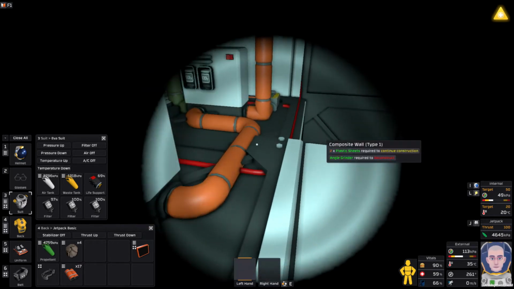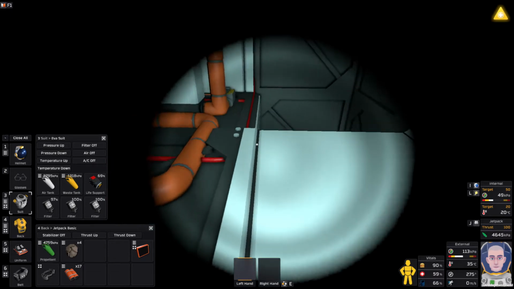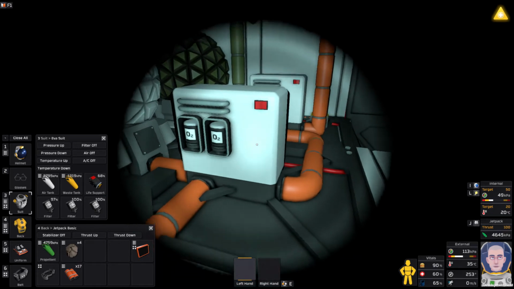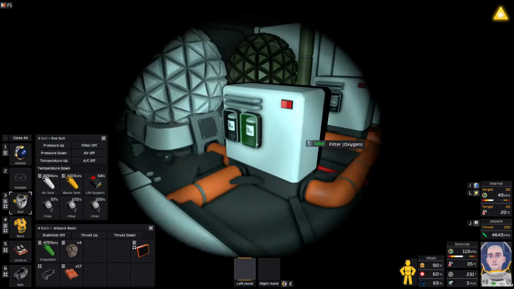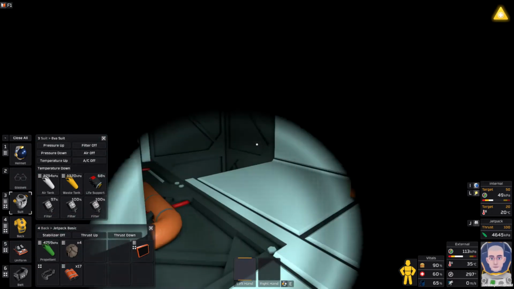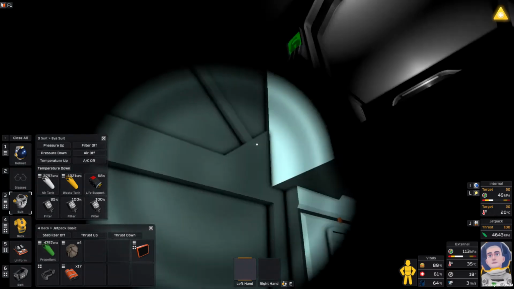And have this pipe go around, connect to the active vent. The active vent's going to suck it out of my base. It's going to go through this filtration system here, and then it's going to come out the other side here. So I'm going to rip this up and connect that to a passive vent. I'm going to steal the active and passive vents from my base, I think.